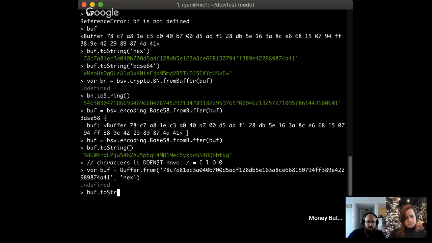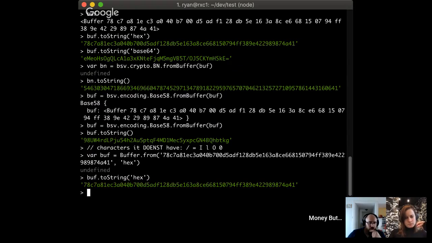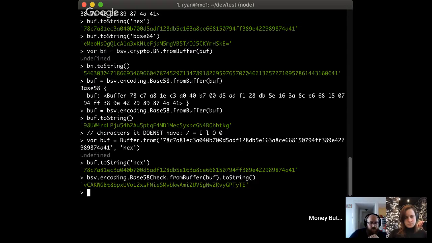Okay, now I've got my buffer back. Now there's another encoding called base 58 check: encoding.base58check.fromBuffer(buff).toString. I'll show base 58 check and base 58.